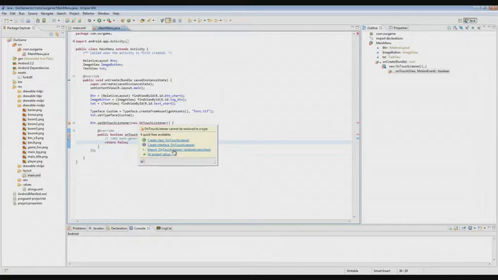This is done very simply. We can use the Control plus Shift plus O keys, or by selecting it from the context menu.